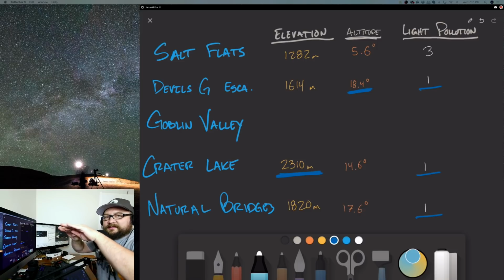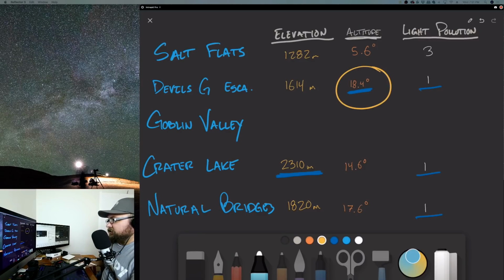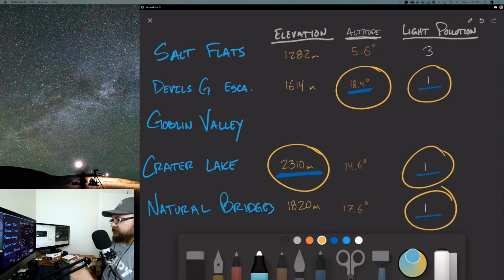If I'm here at this latitude, then I have a very pattern-like Milky Way core height every year. But if I'm in the southern hemisphere, the Milky Way core is straight above my head, all the way on the horizon over there, and then all the way on the horizon over here by the morning. So it changes all over the place in the southern hemisphere. So you look at having a higher element, this is pretty great. This is a great height. This is an amazing elevation change. And then these are amazing Bortle scale.